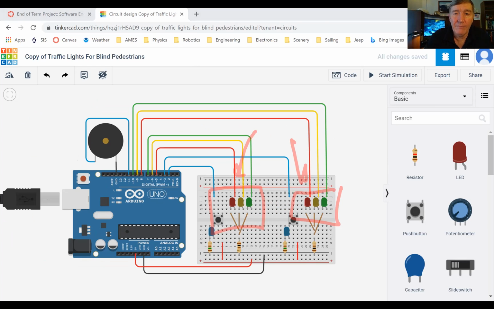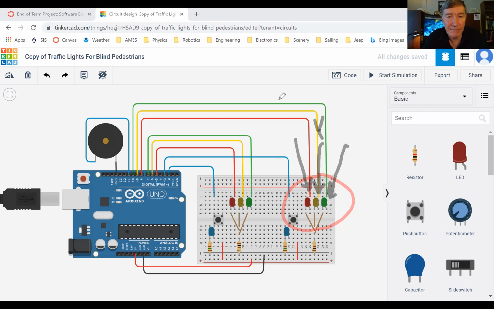Okay, all right. Now, of the group on the right, which light do you want me to do? Do you want the green light, the yellow light, or the red light? The yellow light. Okay, so Valerie wants the yellow light to come on. And Valerie, how much time do you want it to be on? 2 seconds. Okay, 2 seconds. So Valerie has just written my functional specification for me.